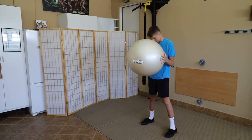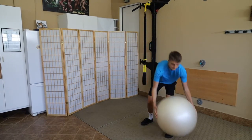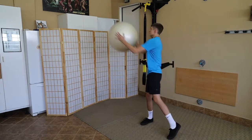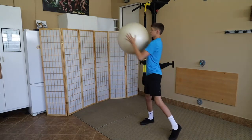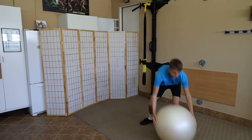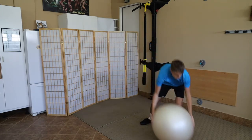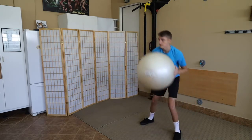Oblique foot to hayloft. Here we go. Jake's going to put that ball on the outside of his left foot, and he puts it to his chest, and he puts it high and away in an oblique pattern. And that's 2 and 3. Always bringing it to and from the chest. 4, 5, 6, 7, and 8.